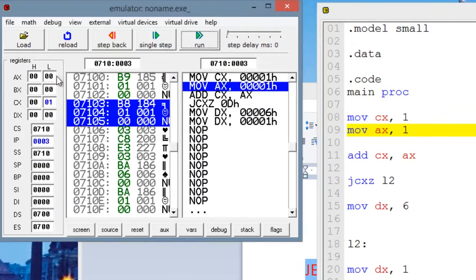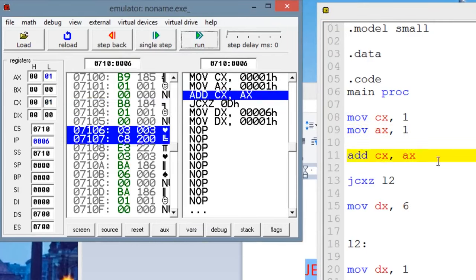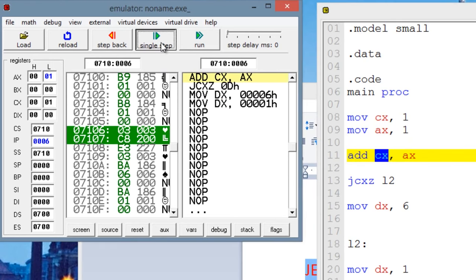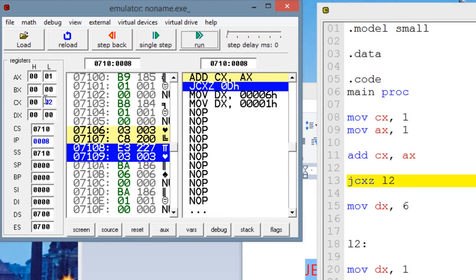Let's hit single step. Cx has a value of 1. Our second line of code is highlighted, move into ax the value of 1. Let's hit single step. Ax has a value of 1. Now our add instruction is highlighted, right? So now once I hit single step, it's going to add ax and cx, which both have a value of 1, right? So then it's going to move the results into cx because cx is our destination operand, right? So let's hit single step. And over here, as you can see, cx has a value of 2 because cx is the destination operand.